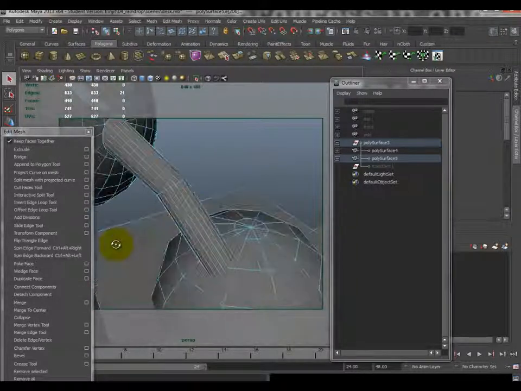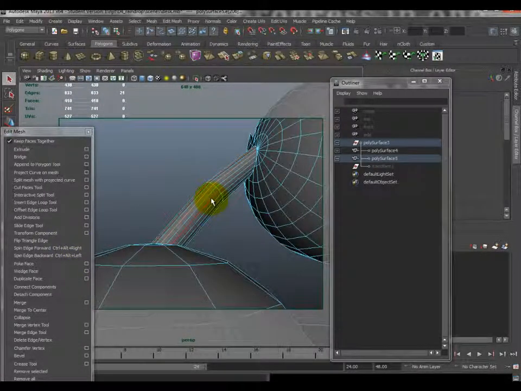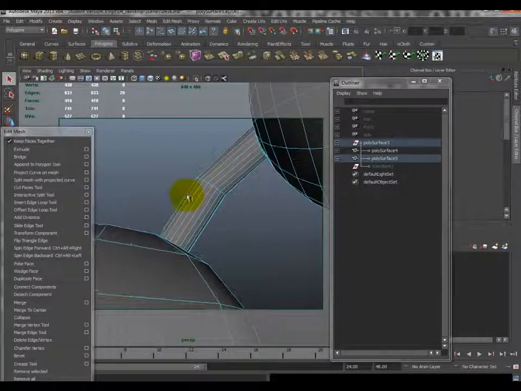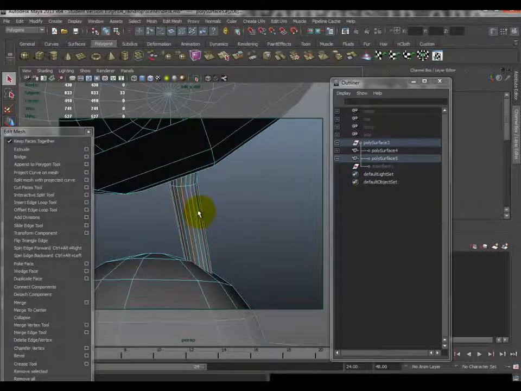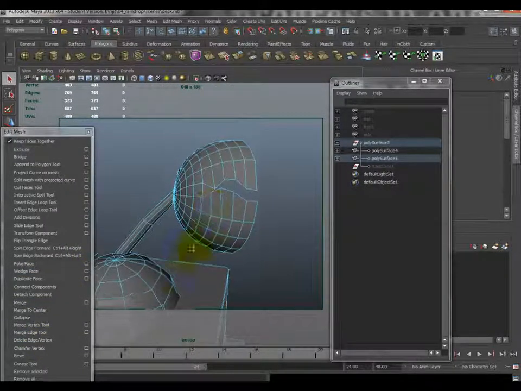Control select him. Make sure everything's looking pretty good. Keep going around. All right, delete those edges. I would go in and delete the end caps too, but just for the sake of time.